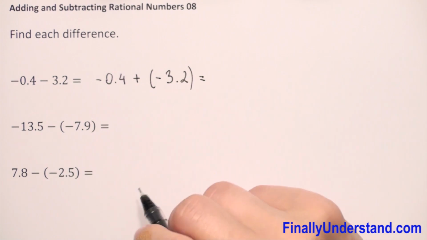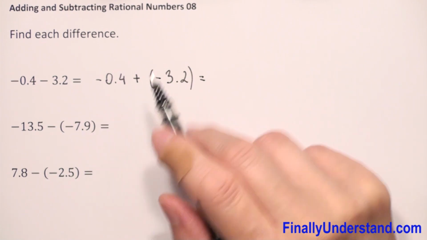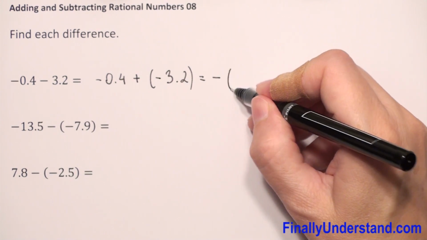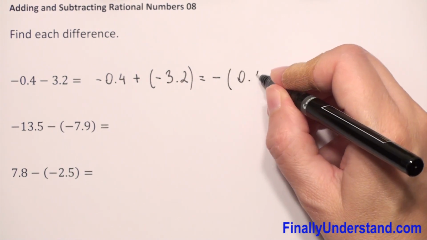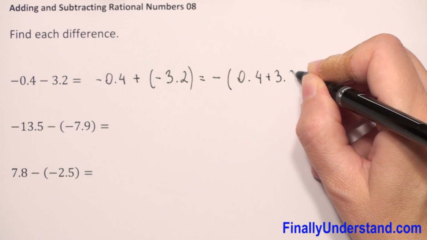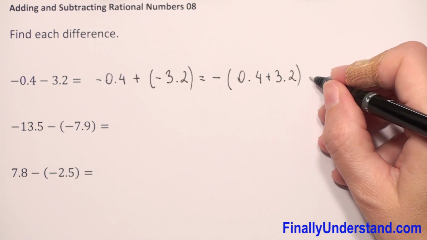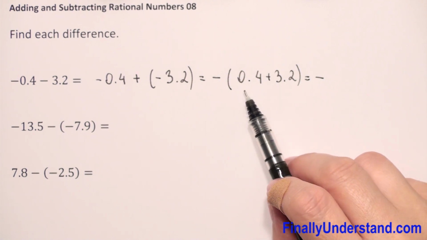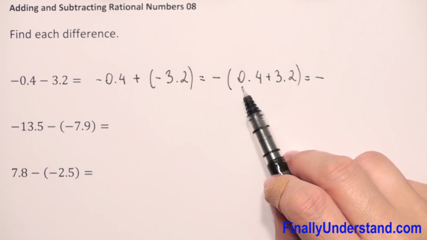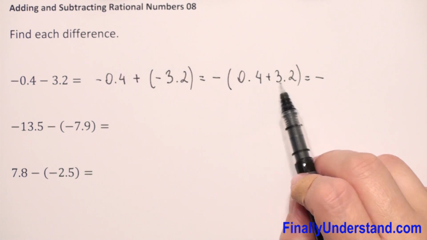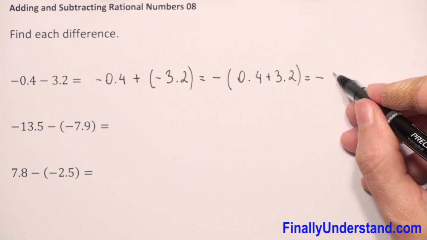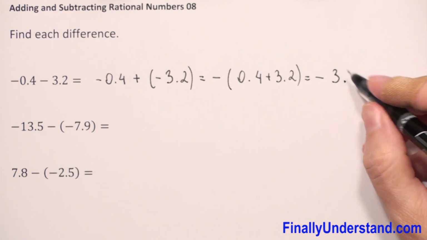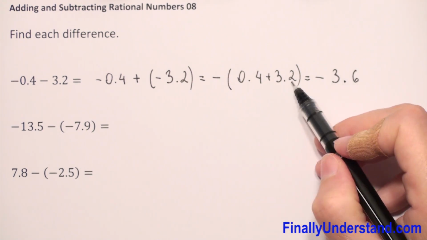So this is equal. Now we have to add two negative numbers. We know how to do this. We copy the negative sign and we just add these two numbers, 0.4 plus 3.2. So this is equal. Negative sign we copy. What we can do here, we have 0 whole number plus 3, so it will be 3, decimal point we copy. 4 plus 2 is 6, we add tenths.